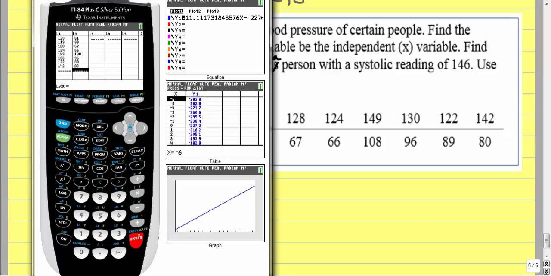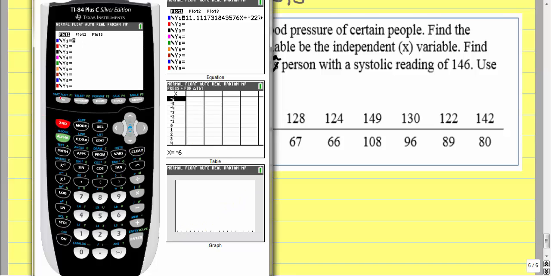Okay, the first thing I'd like to do is look at a scatter plot. Before I do that, I want to go under y equals and make sure I clear this out from my last problem. Let's go to Stat Plot 1. We want to turn our plots on. Scatter plot, X list is L1 and L2 for my y, and let's hit graph. Again, we may have to go to Zoom Stat. Zoom Stat is number 9 for me. You can hit 9, or you can arrow down to ZoomStat and hit enter.